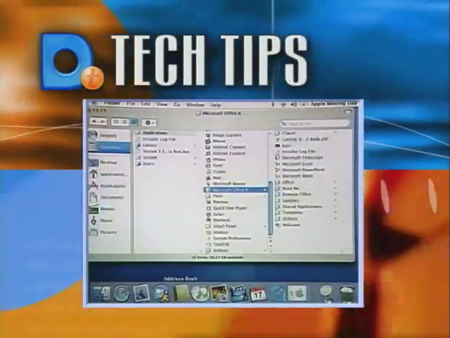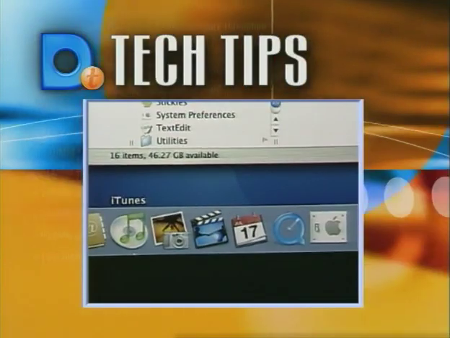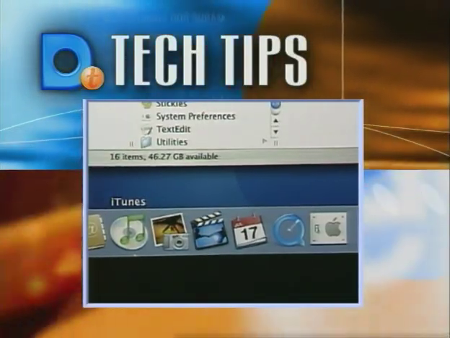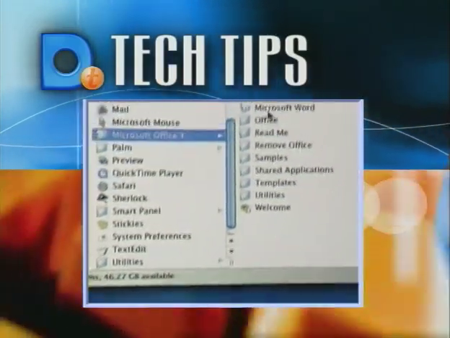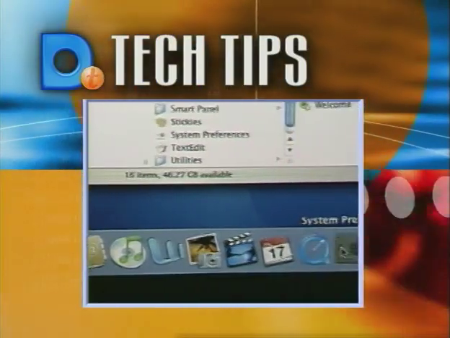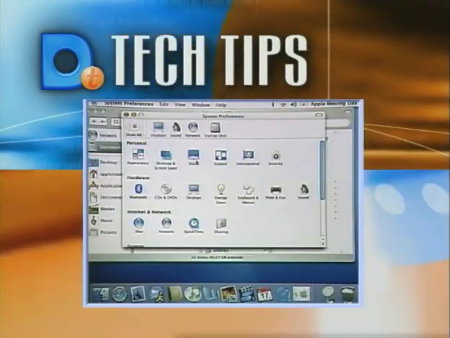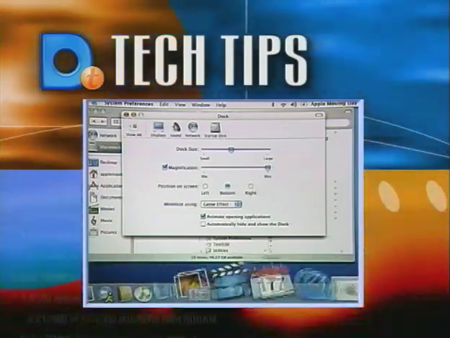The bar at the bottom of the Mac screen is called a dock. It's a dynamic and flexible navigation tool. You store your commonly used applications in the dock and launch them with a click of the mouse. Adding a new application or file is as easy as drag and drop. There's all sorts of options as to how the dock is displayed, so you can customize it to suit both your work style and your lifestyle.